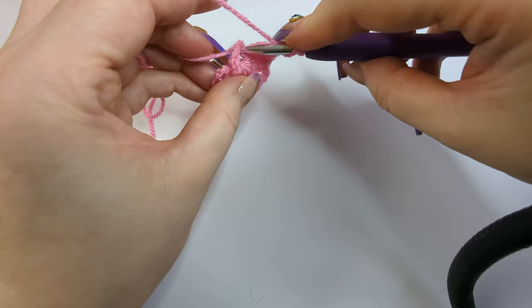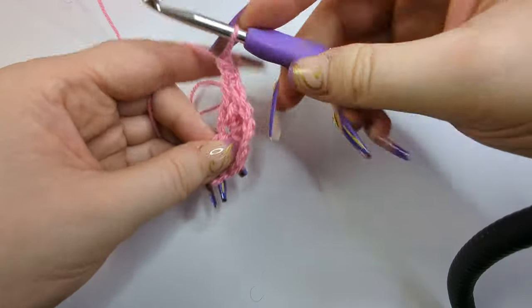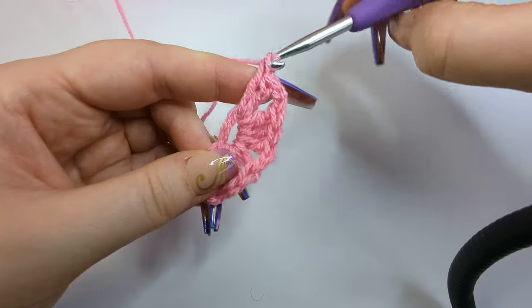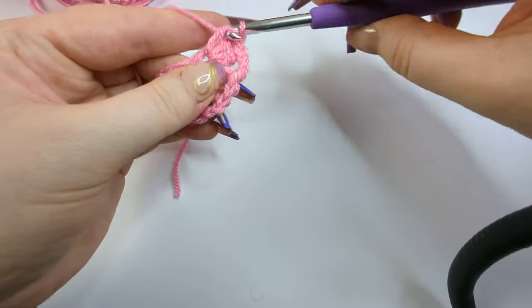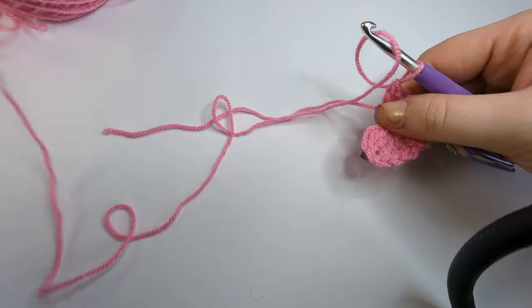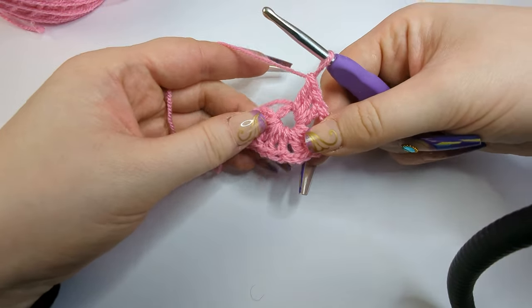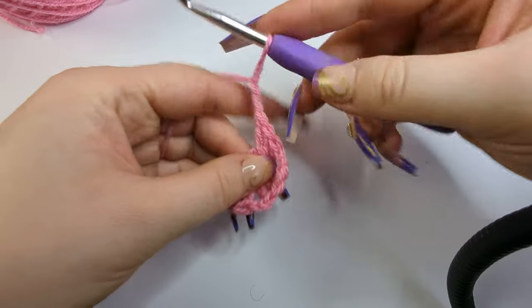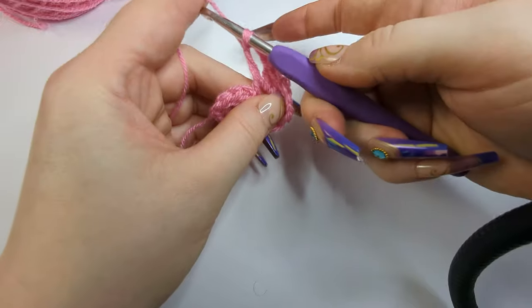So yarn over and then three double crochet into here. One, two, three. I've just wound this ball up so it's really tight. Okay, so I've done four sides now. I need two more. So chain two for this corner. Okay, yarn over. Cluster number five.